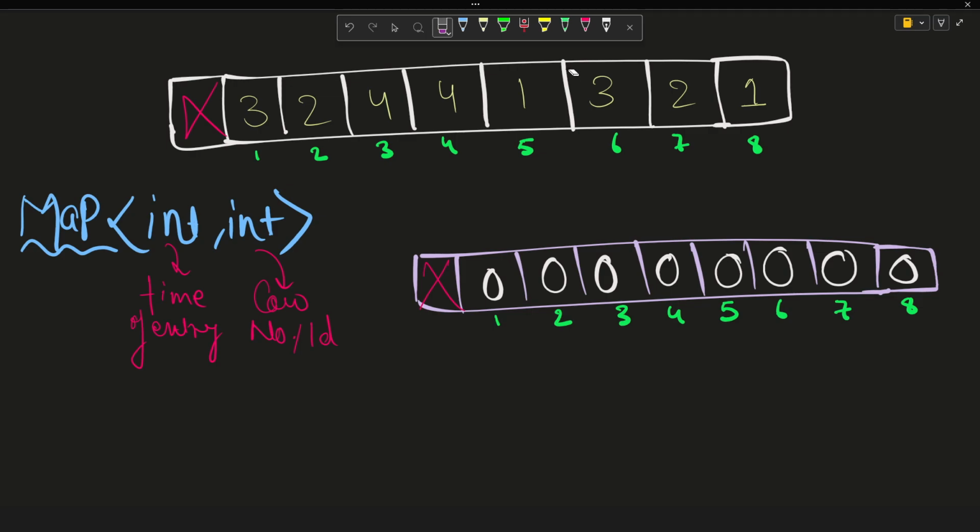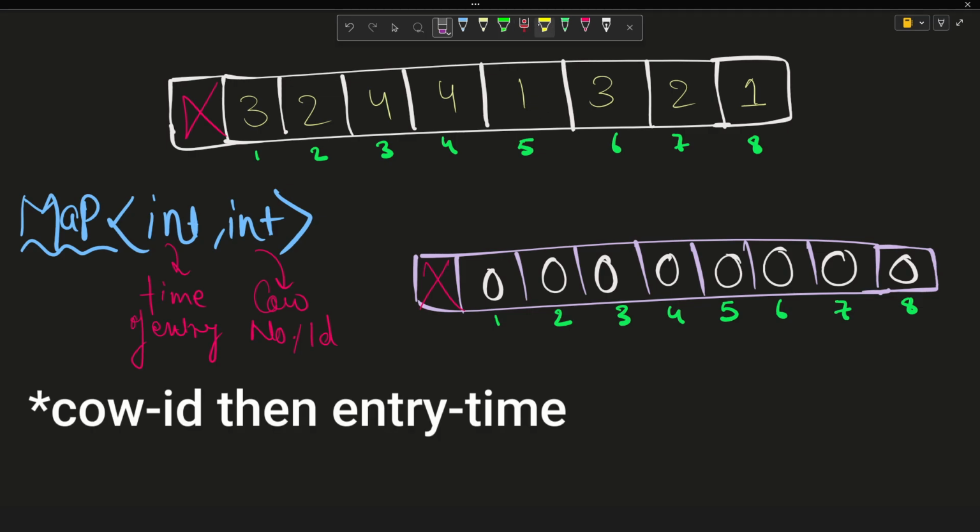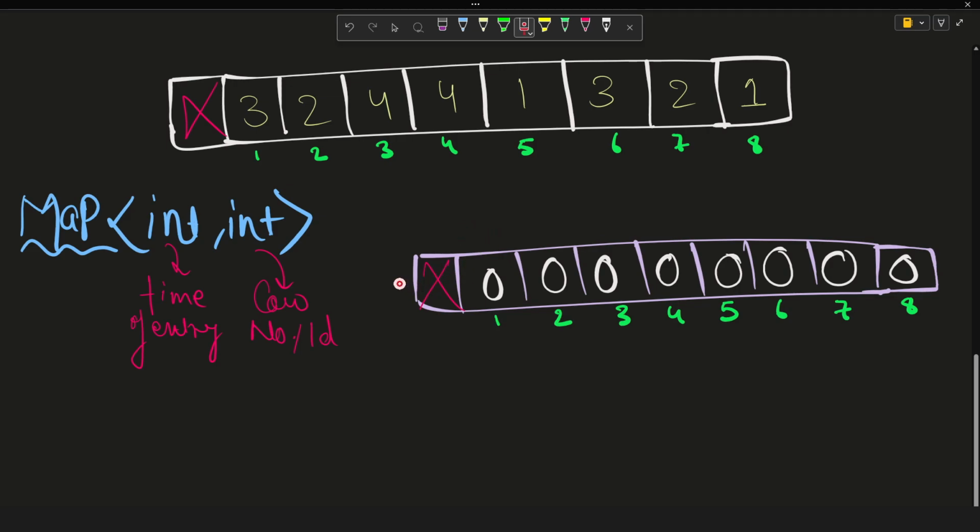Okay, so now let us see what will be our approach to this problem. Here I have considered a map, that is int comma int. The first integer will represent the time of entry, and the second integer will represent the time of exit for this particular cow. Also, I have considered another array here which is of exactly the same size as the input array.